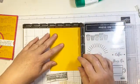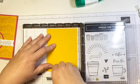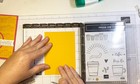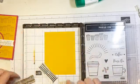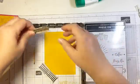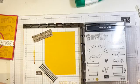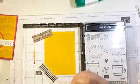All right, so I'm going to place my cardstock right in this, well, maybe not quite in the corner. I think we're going to come down a little bit, down and out. So I'm going to place my cardstock right about there. Doesn't really matter. These grid paper sheets allow you to kind of play around with your placement. And then I'm going to take my stamp. This is this stamp here. I'm going to take it off the block.